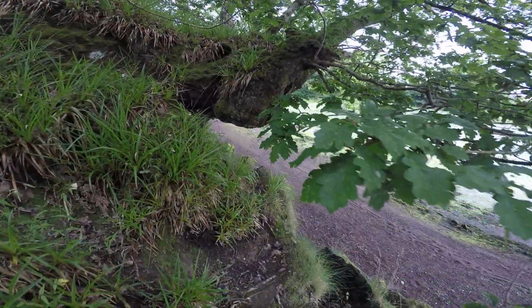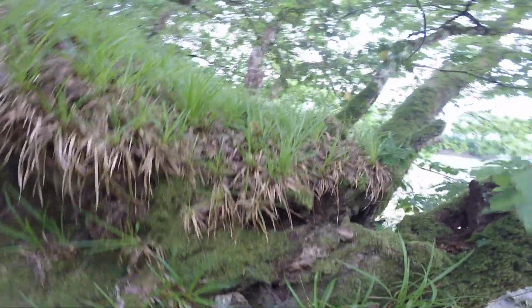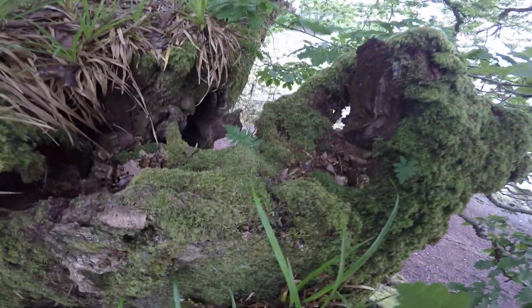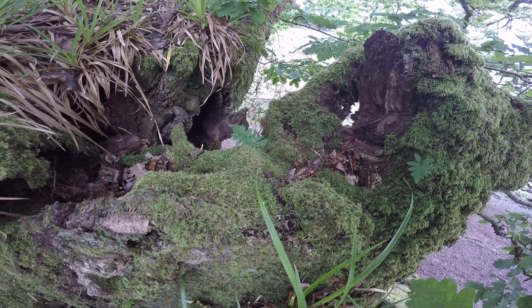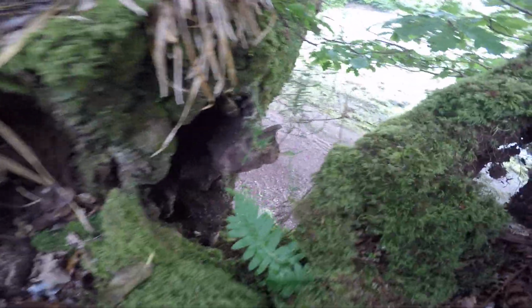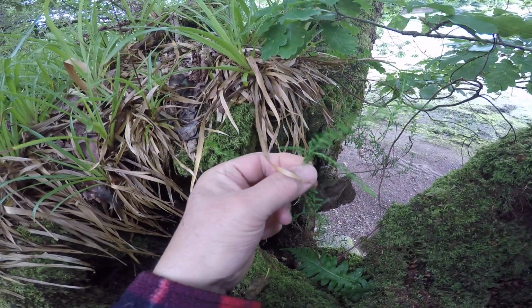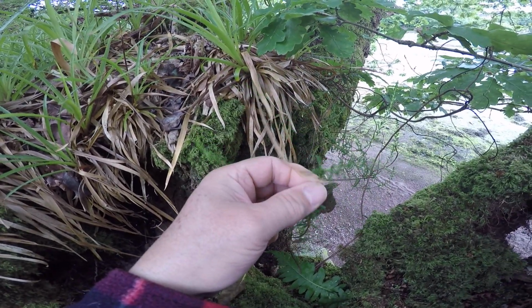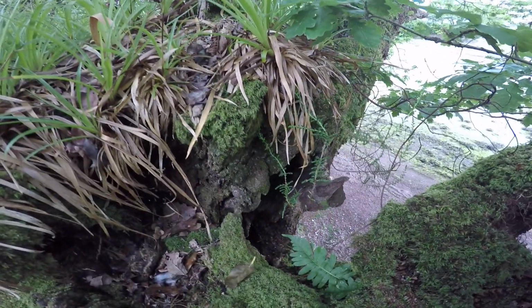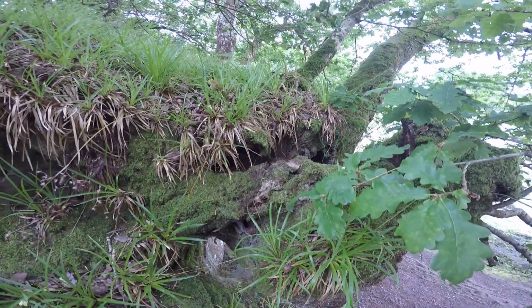But now we're up here, risking life and limb. Let's have a quick look at this tree from the top. It's got heather actually growing on it, which I don't recall seeing. And although it's ling, which is a fairly common species, it looks kind of different from the ling you'll find on open heathland. Very leggy. Is it an ecotype? A specialist in this sort of little niche? Don't know. Does anybody know? Is it worth knowing? And I'll leave you with that thought.